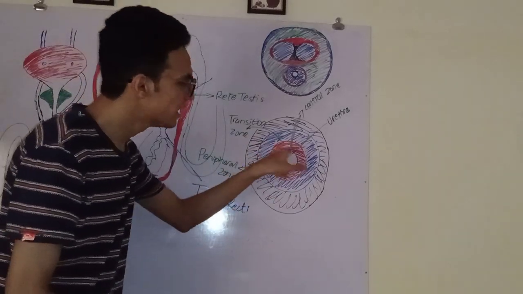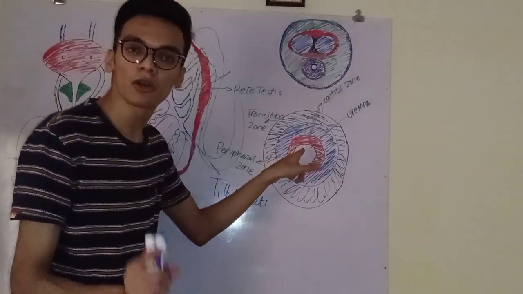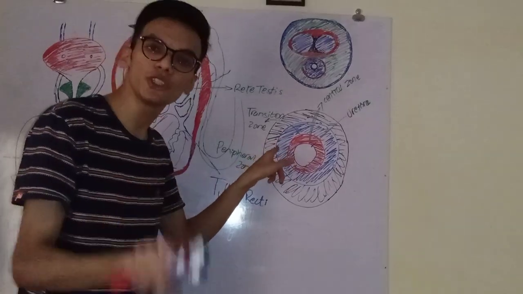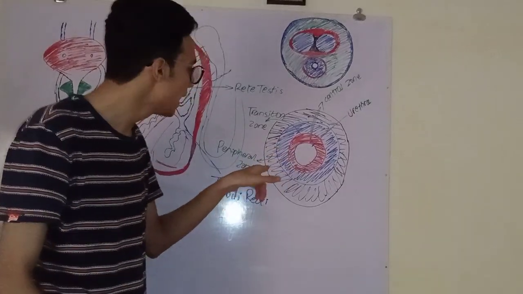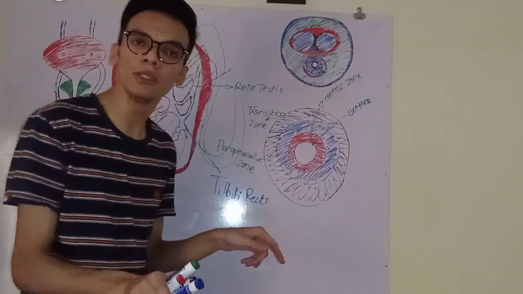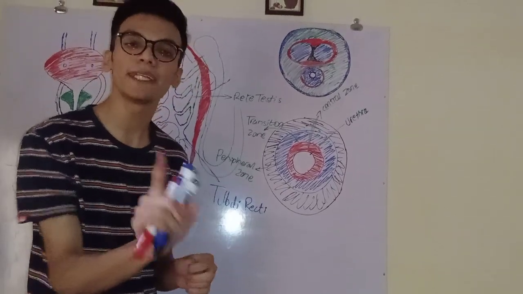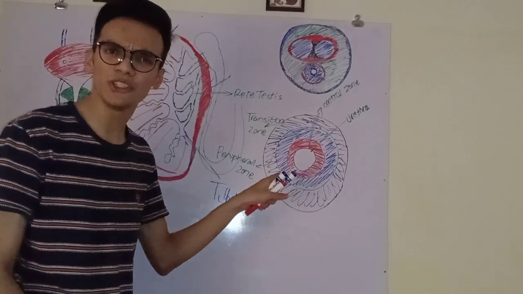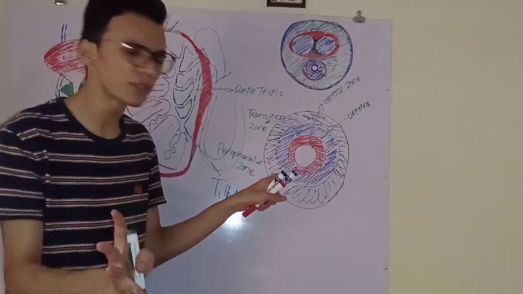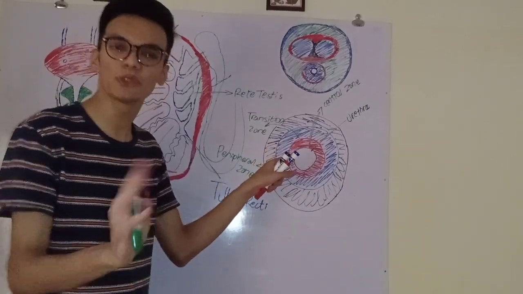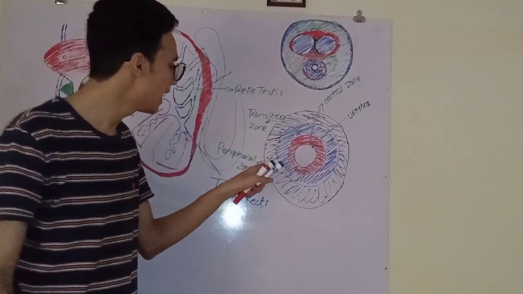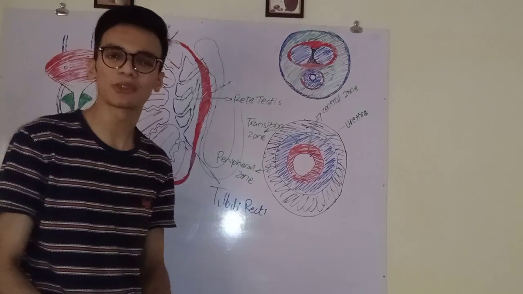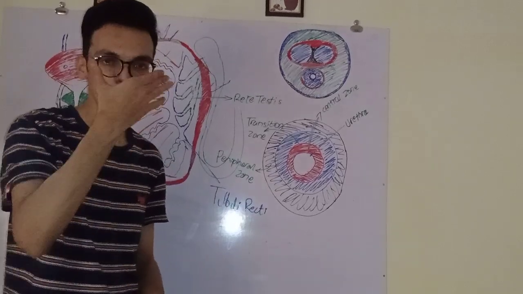Actually, the glands present in the central zone are called the mucosal glands, the glands present in the transition zone are called the submucosal glands, and the glands present in the peripheral zone are called the main prostatic glands. The central zone has a contribution of 5%, whereas the transition zone has 25% to 30%, and the major contribution is from the peripheral zone, which is almost 70%.